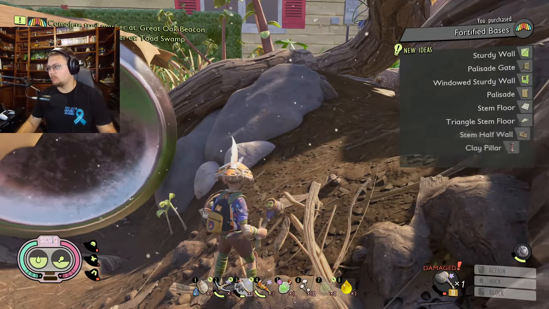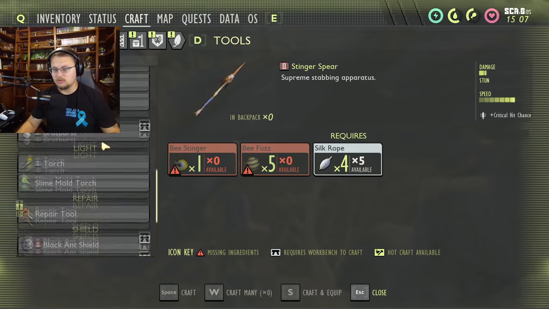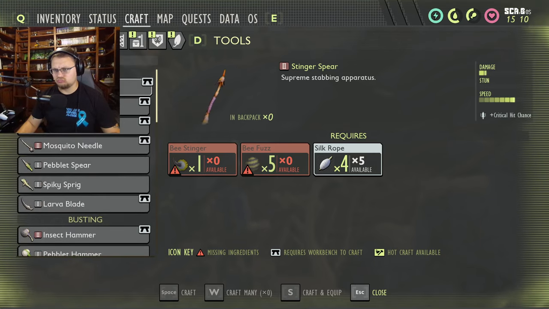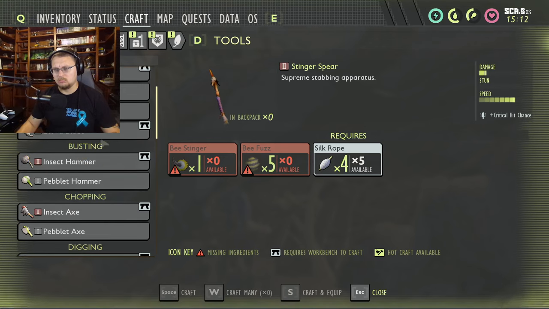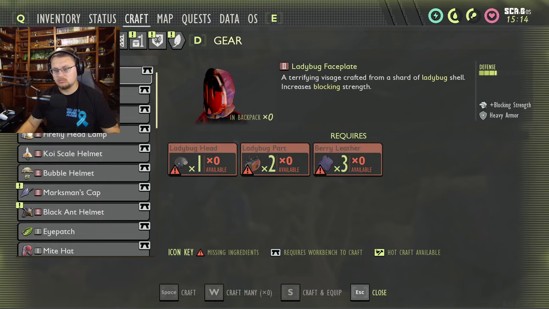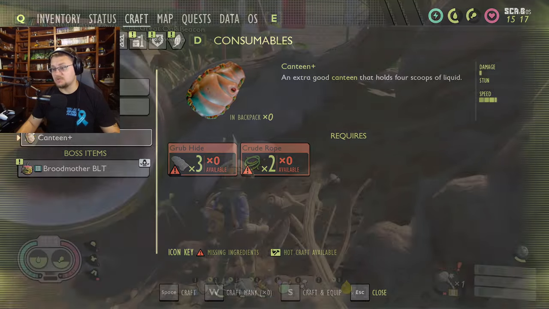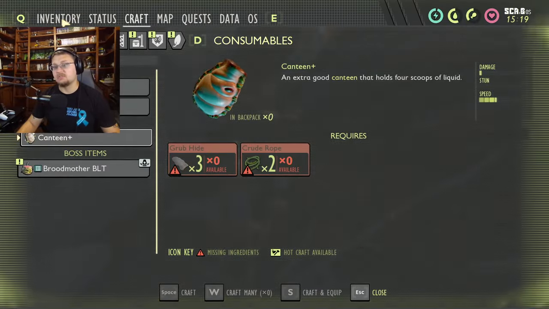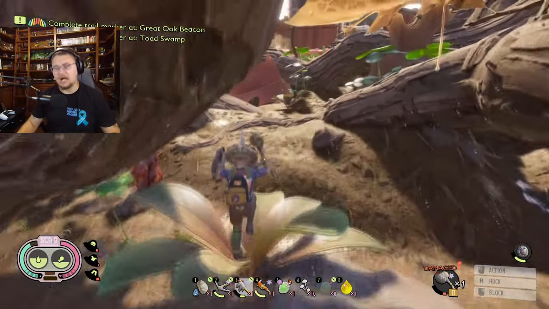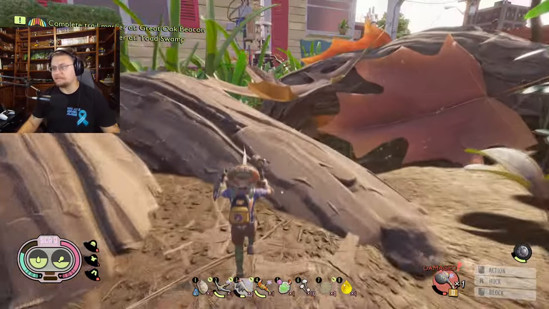Right. What am I looking for? This is what I'm looking for. Right. Nope. Right. Hello? Oh, there it is. Canteen plus. Yeah, I need to make a canteen plus, which means I need three more grub hide. I don't think I have a shovel on me. I don't. I've made two of them. I'm not making another one. Okay, I'll go back and get it. I can be patient, even if it's just slightly.